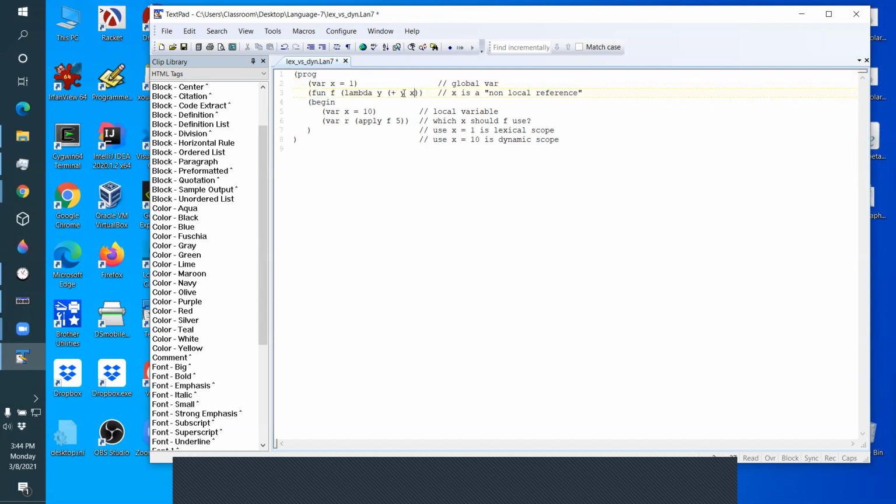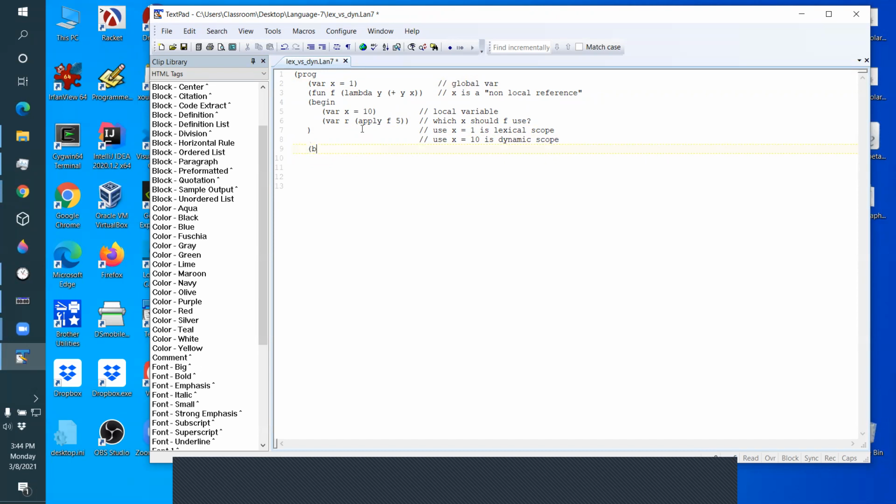Now, if we don't use lexical scope, we can just say, well, what's the last x that was created when we get to here? Now, that's a dynamic thing because, for example, if I come down here, suppose I extend the program by doing another begin block. So I'm going to extend the program.